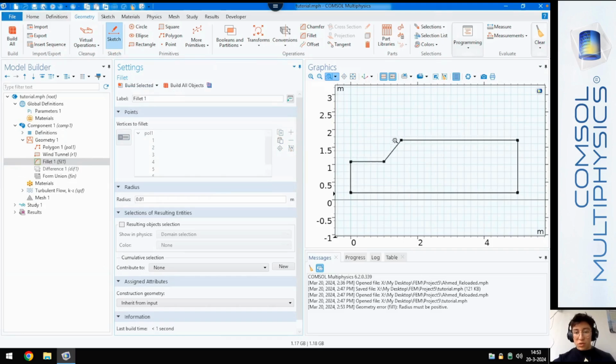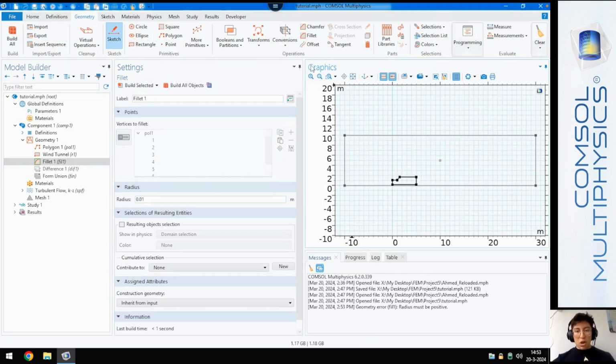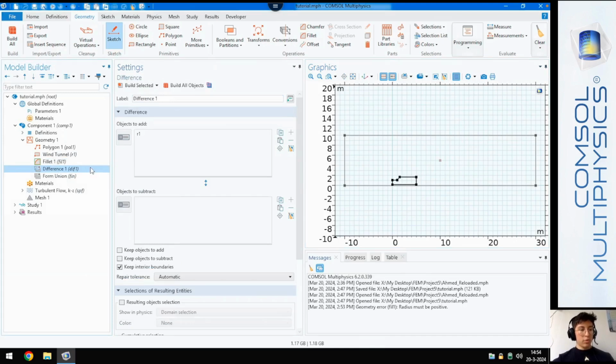but that's only because we're too far essentially from the model. So if we zoom in, we can see that we have created a fillet right here, and all of the edges are like this. Essentially, we have smooth edges now, and this prevents errors in computation, especially when we're looking at the stress. You don't get any, what are they called, singularities on the edges. So having done that, we can go back to the difference modifier. We can enable that, and we can build all the objects.